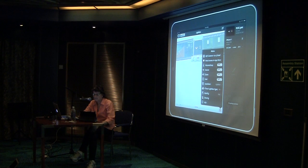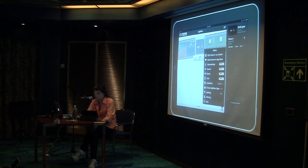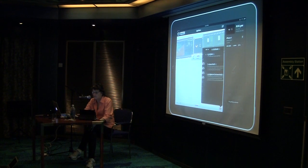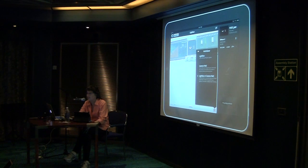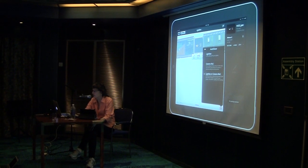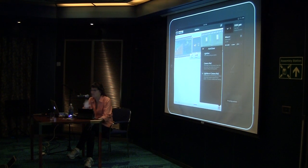One of the things that's kind of interesting is this stores into a light box. You can see the photos up here. That's the light box. If I click on autosave, I can save it directly to the camera roll, or to the light box and the camera roll. That takes a little bit longer, but I like that better because then I can do other things to it, pulling it up in Snapseed and that sort of thing, instead of exporting it.